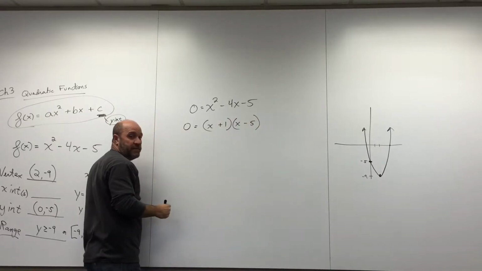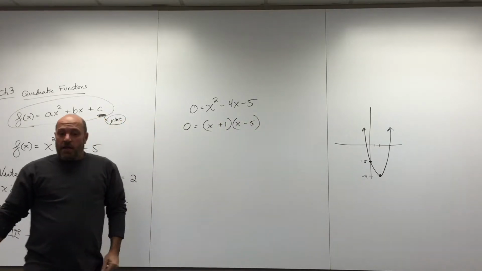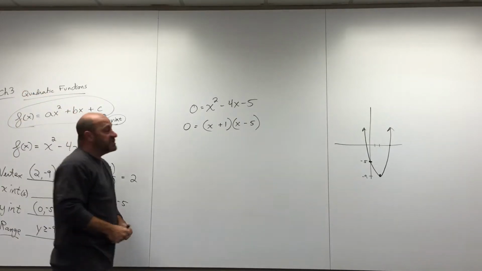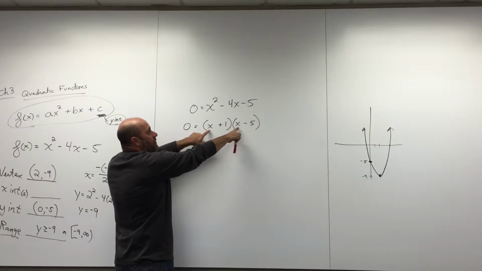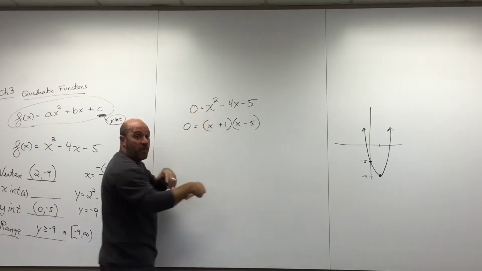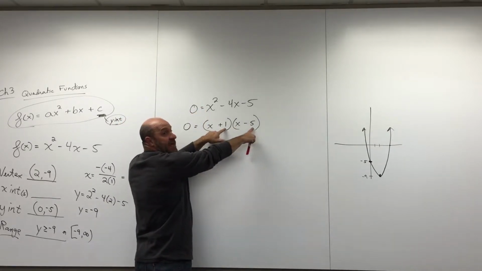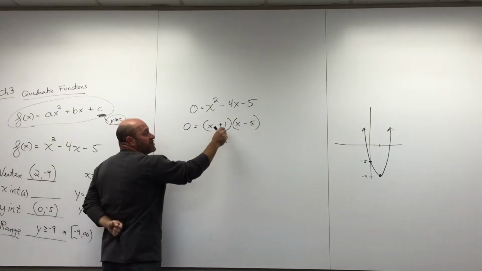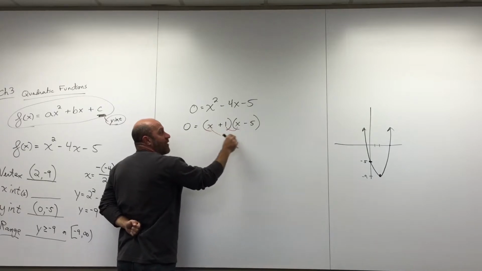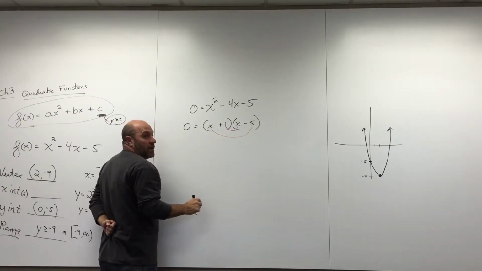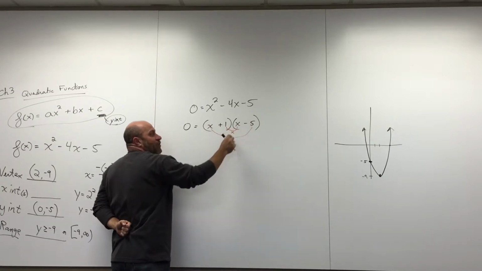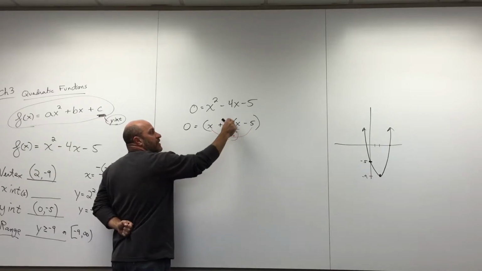Is that what y'all were thinking? Because what you're trying to get also is your middle term. We've got our first term, x times x is x squared. And we've got our last term, because that's a -5. To get your middle term, you're checking your inners and your outers. If you multiply those inners, that's an x. If you multiply those outers, that's a -5x. What does that add up to? -4x.